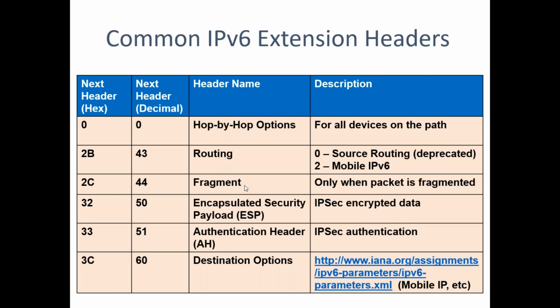One of the big things that was done is fragmentation was moved out. The reason being is that in IPv4, you can fragment anywhere along the path. Any router, if the packet gets there, can fragment it. In IPv6, there is only source fragmentation. What that means is that only the initial node that is sending can do fragmentation.